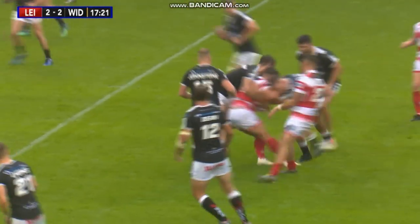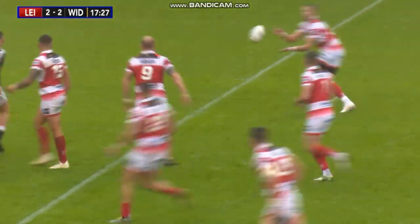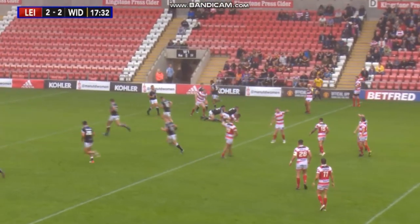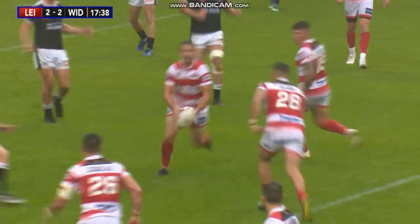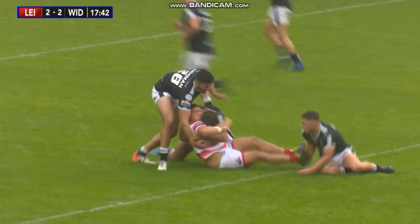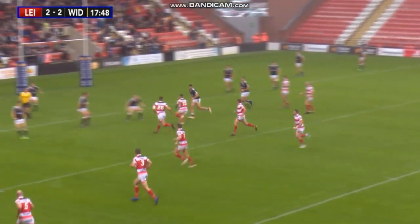Leigh get us back underway. It's a miserable afternoon in Leigh, but the intensity is good from both sides. Change of direction from Hyam, and a quick skip from Briley. Saw a half gap. And he engaged the dazzling toes. Ridyard. Mitch Clark. Yeah, back on. Lovely change of angles there. That's what you want to do in these conditions. Keep changing angles. This is a good opportunity all of a sudden for the Leigh Centurions.